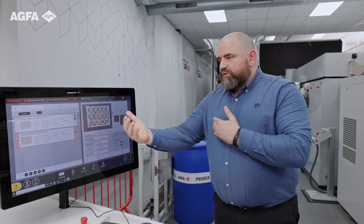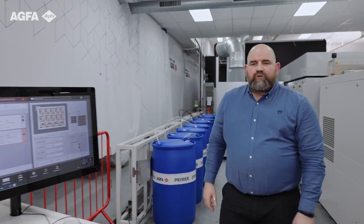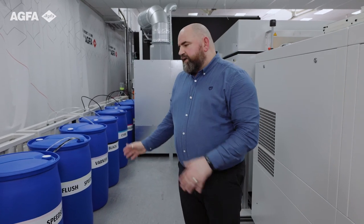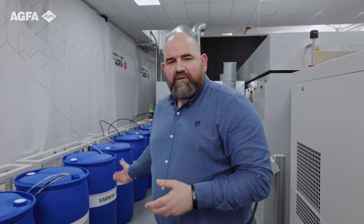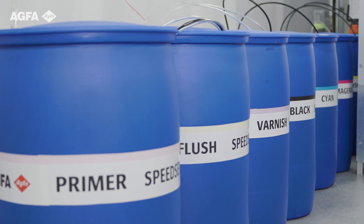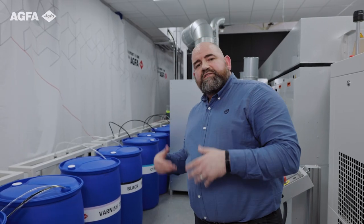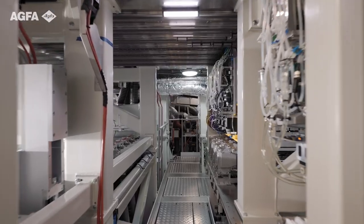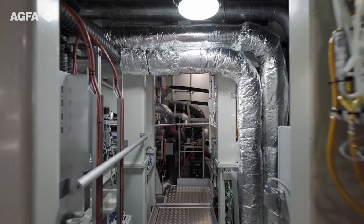At the very back of the machine, we're into the maintenance working area. Here you see what is becoming fondly known as the ink farm. The ink farm is effectively our ink supply, which consists of 200-litre, 50-60 gallon containers of consumables — the primer, the inks and the varnish — to ensure we do not have to take the machine down to fill up when ink is requested on demand. Behind that, we have our maintenance area, which explains a little bit the width of the machine. During maintenance mode — daily start-up, service contract obligations — we're not doing that over the press; we have full accessibility through the middle of the machine.